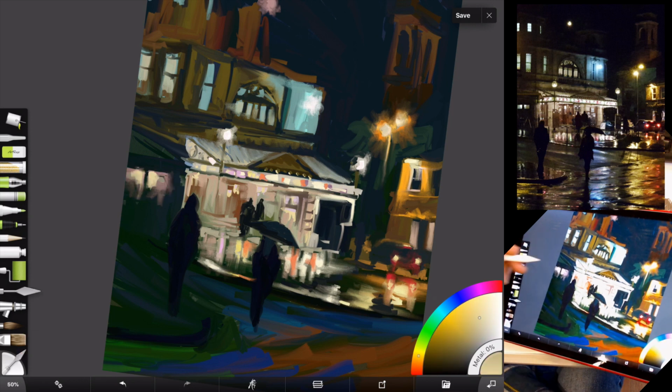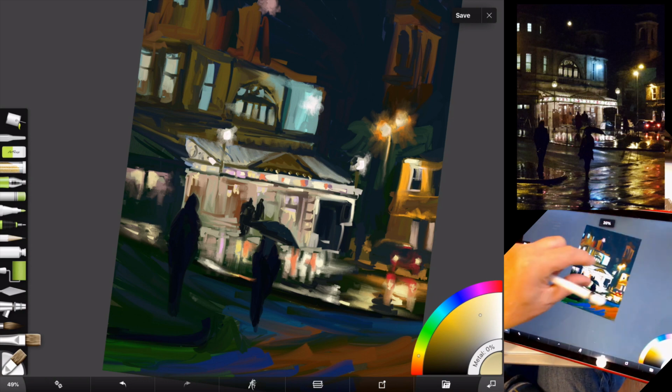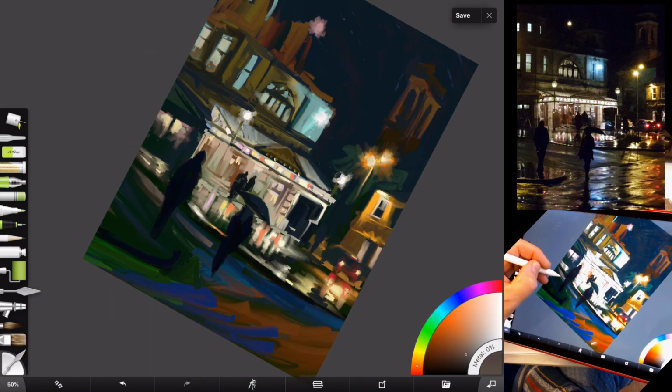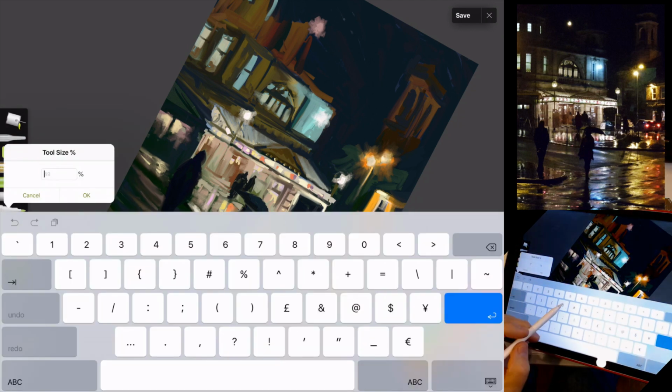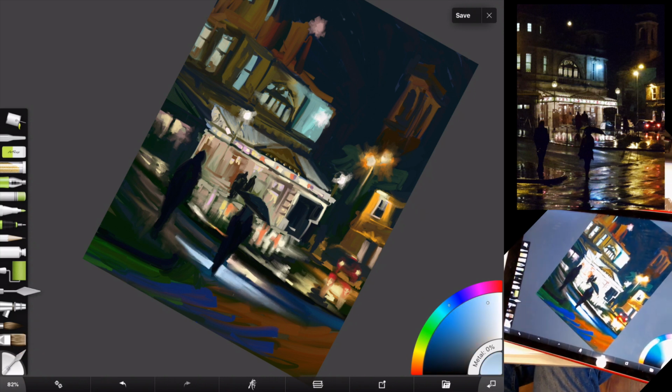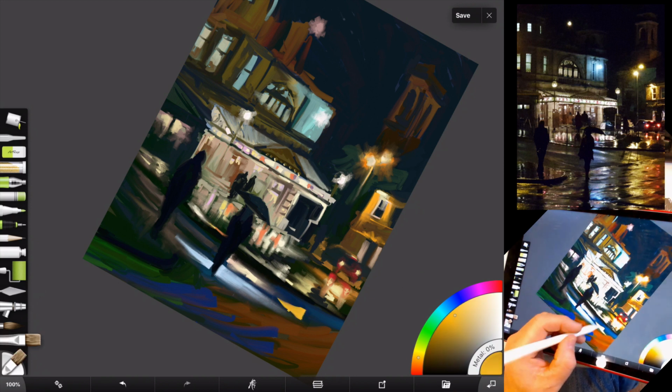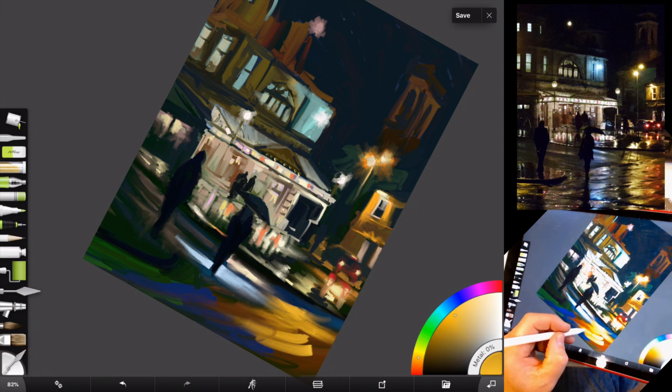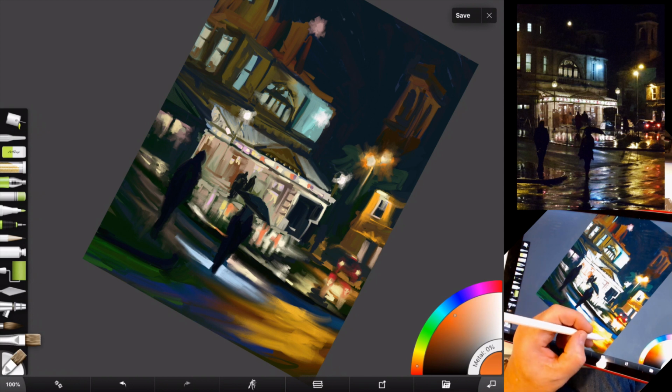So we're sort of getting close to the end, and all I need to do now is put some really bright colour into the pavement. So I begin quite gingerly, really, and just putting in some muted colours there, push the brush up to 100% so I can get some thicker strokes on, and then I'm going in with some quite bright colour, but there's not a lot of colour in it, it's more white than colour, and then I start to add the colour.